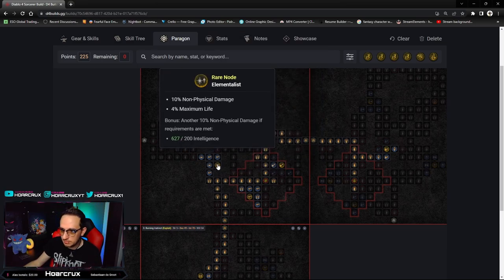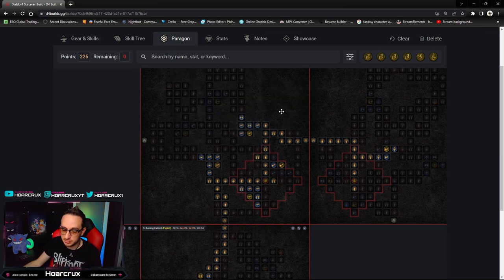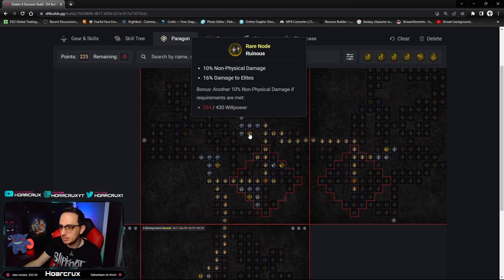Go over and grab the Elemental's Rare Node, which is going to increase your non-physical damage as well as your health. Health is very important, because every single time you use a cooldown, you're going to get a shield that is 30% of your health size. So the more health you have, the better. And also, again, you cannot crit ward, so that's very, very handy. And then go up north, get this ruinous node here.